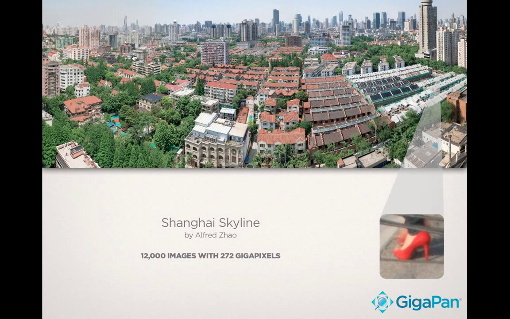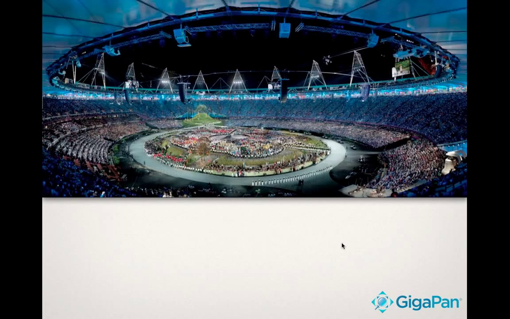What's impressive about this image is that there were 12,000 images in there. Most computers can't really handle that amount of input. So it took the computers at Carnegie Mellon University to assist with the stitching of this image. And to give you an idea of how large this is, if you were to print this, it would be the equivalent of 7,000 billboards. So again, extremely impressive image as far as size goes. And you can see here that down in this little area right here is a little snapshot of this woman's red high heel shoe.